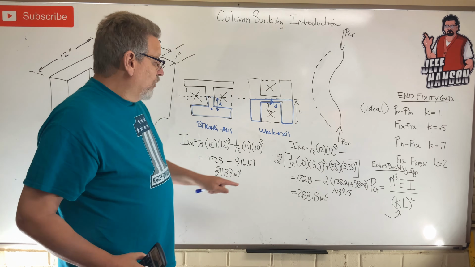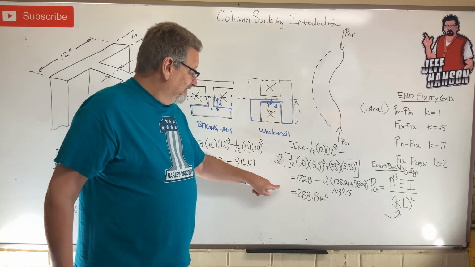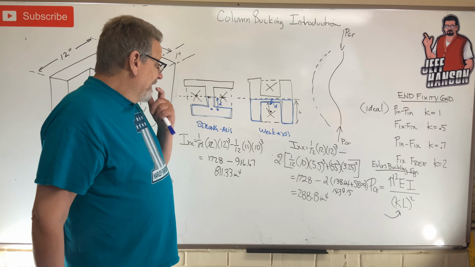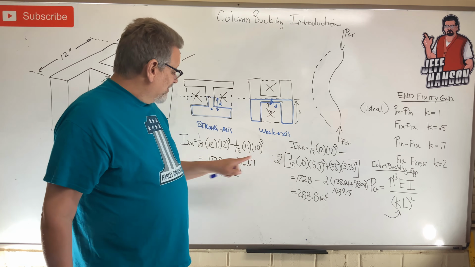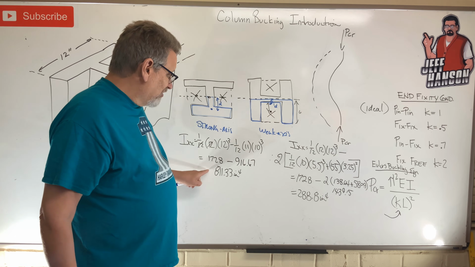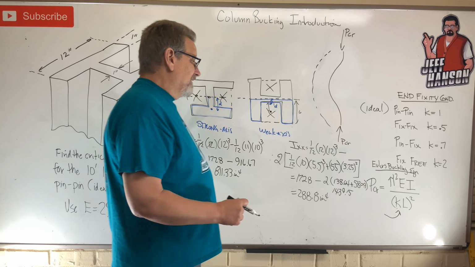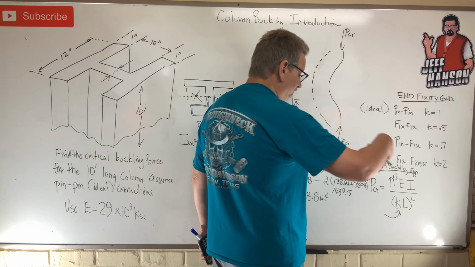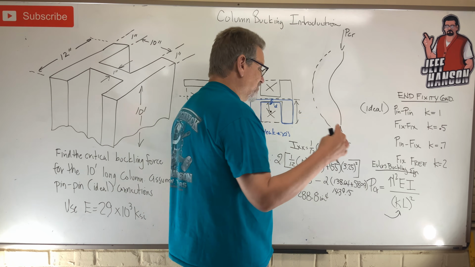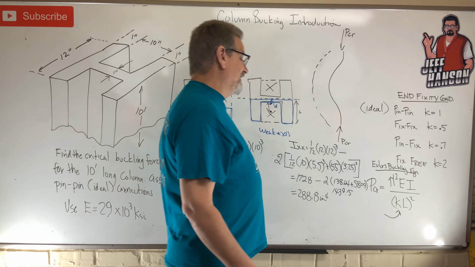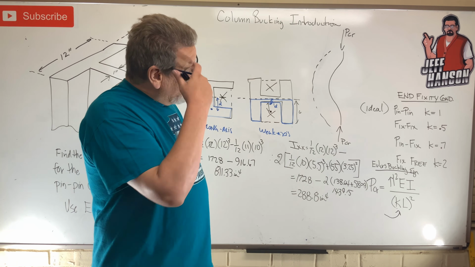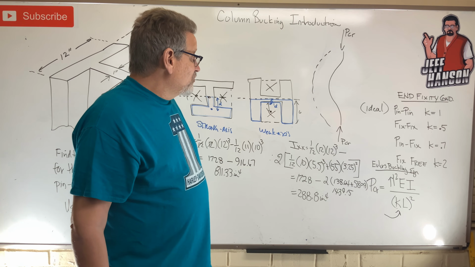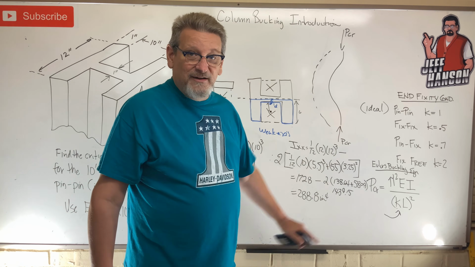Okay? So the moment of inertia, look, it's a lot smaller than that one, isn't it? So it's going to fail in that direction, not in this direction. This is the strong axis, weak axis. Now check this out. Pi, never going to change. E, the material, I don't care which configuration, that doesn't change. I, that does change, right? And then K, of course, the end conditions can change. The free length here is 10 feet. So I think we have everything we need to calculate the critical force.